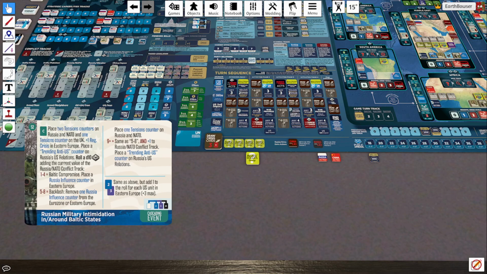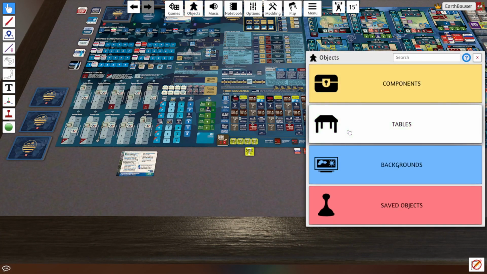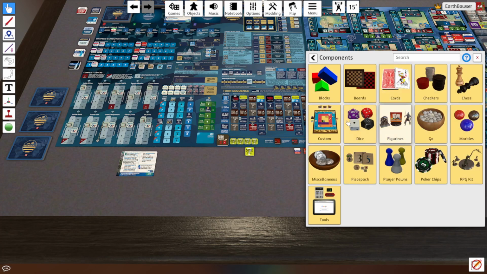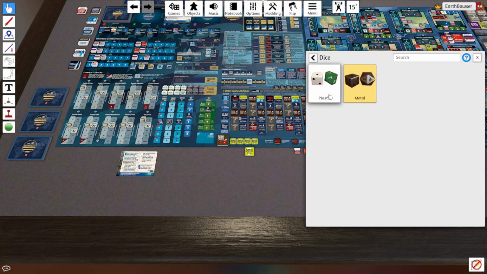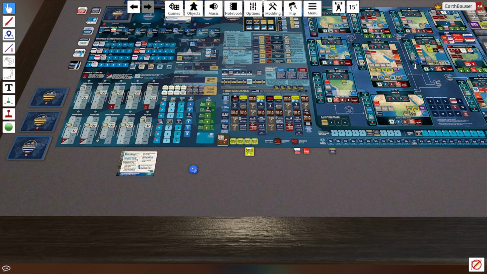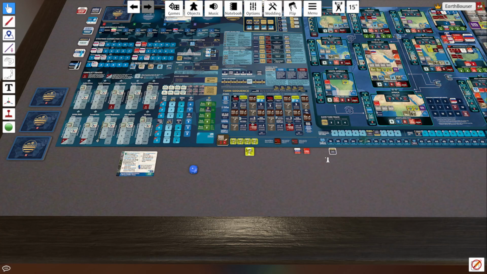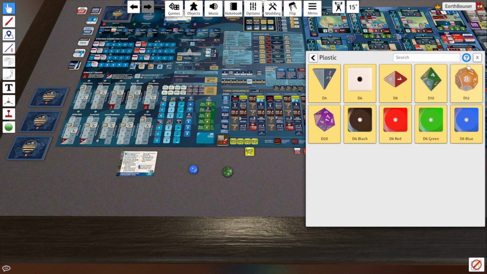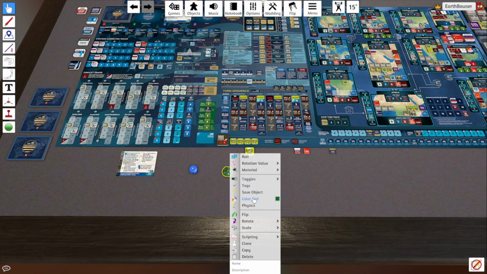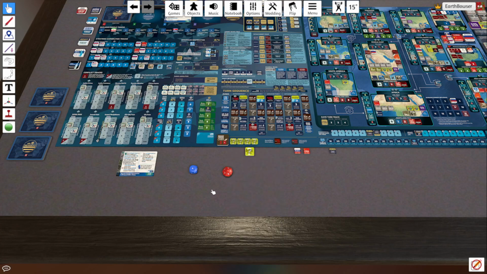Roll a d10, adding the current value of the Russia-NATO conflict track. Alright, so I don't believe we have dice yet. Let's go ahead and make some components. Dice. Let's go with a plastic die. We will get a d6 right here. And we also need a d10. D10. Put that right here. And let's change the color to, I think it's red. I think it's red in the game. I think D6 is blue, D10 is red. Yeah, that sounds about right.